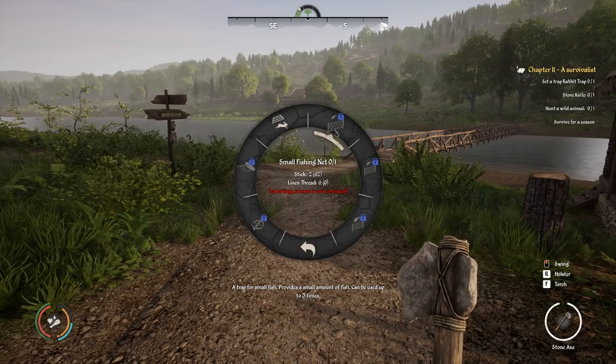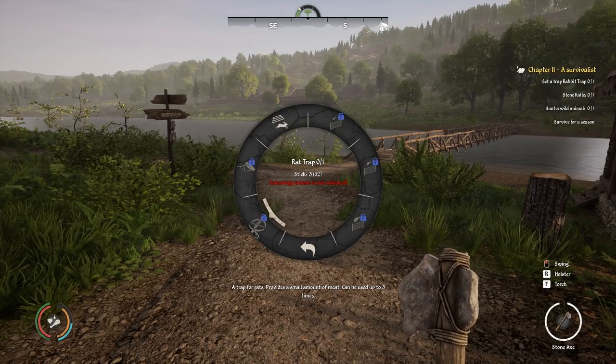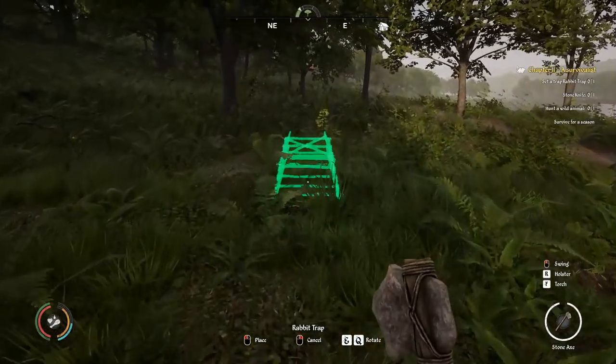Look at this. We can make fences. Oh, fishing net. Fishing nets. Great. Rat trap. Really? Yeah. We're going to eat rats? That sounds delicious and healthy.